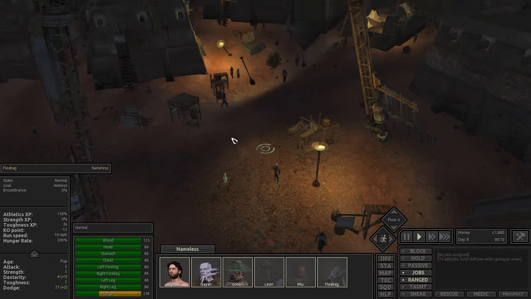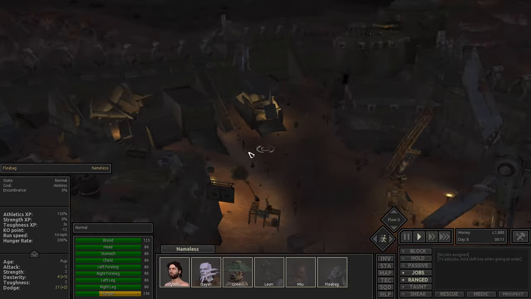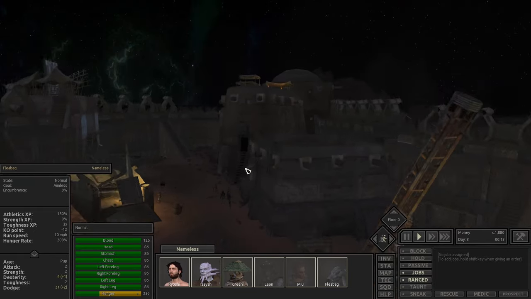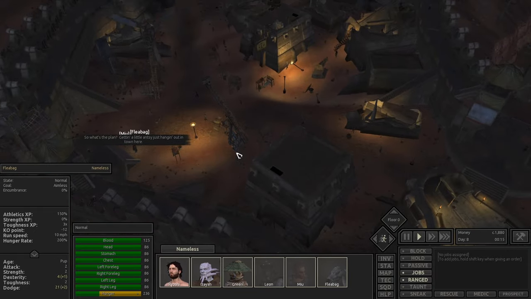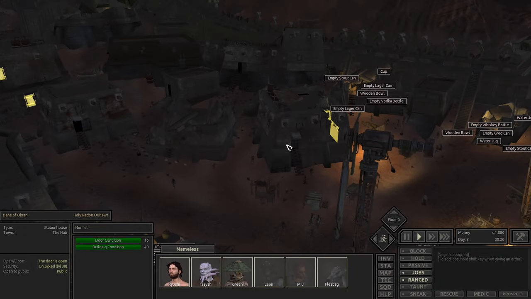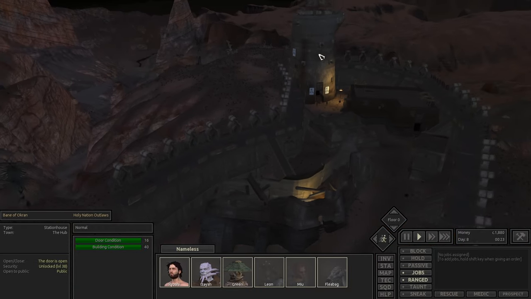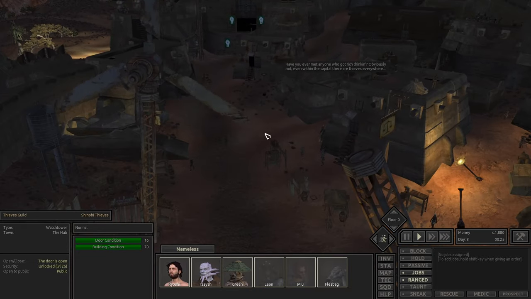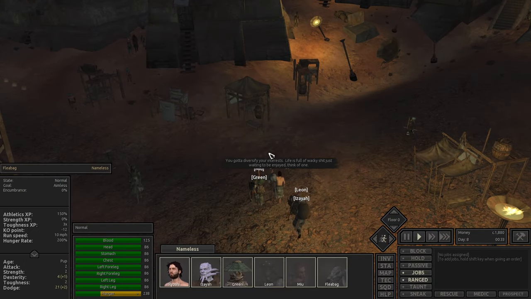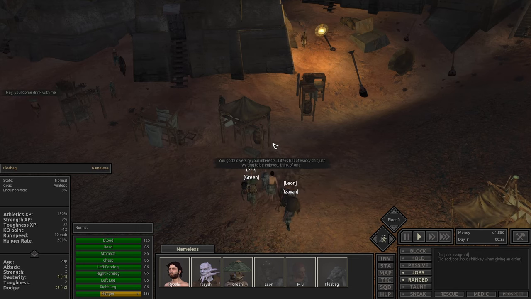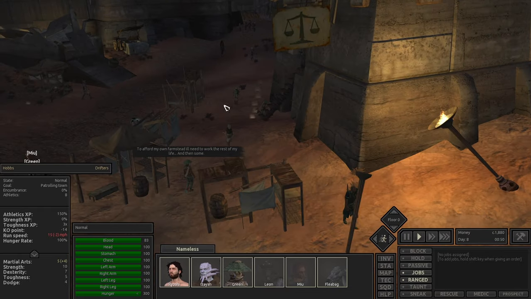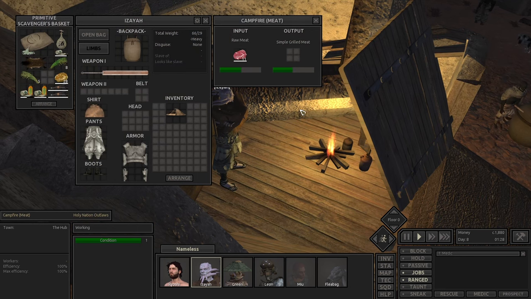Now, we need to get to the bar. They've got rid of the bar. No. Where am I meant to find anything? Oh, they've changed it all. Holy Nation. Oh, it's run by the Holy Nation Outlaws now. Oh, and they don't have a bar. Oh, right. So the Shinobi Thieves are still there. So that's something. We've got a general store. Okay. I was really hoping we would have somewhere where we could kind of settle down, have a drink or something. We're just going to have to wait a few hours till the shop opens, then we can trade. Okay, well, you can cook up some food then for the time being.